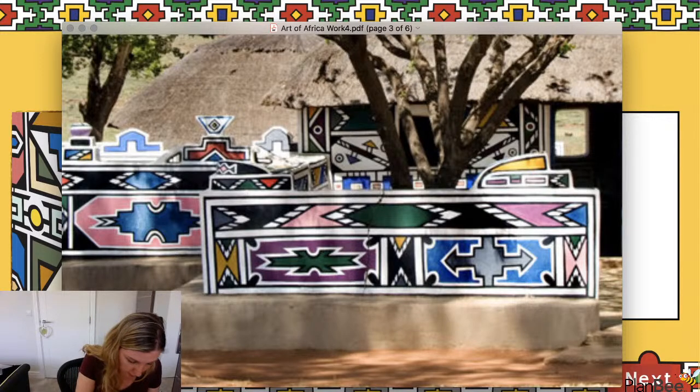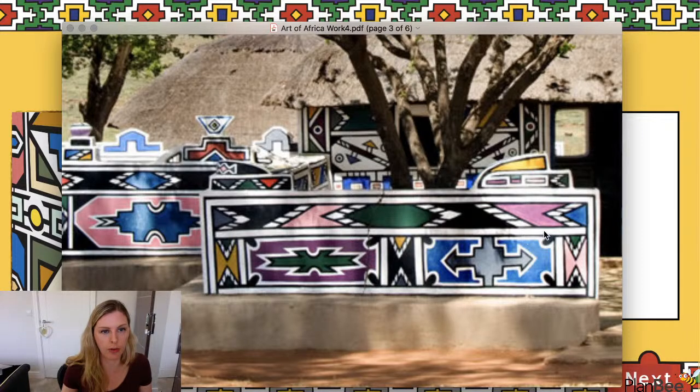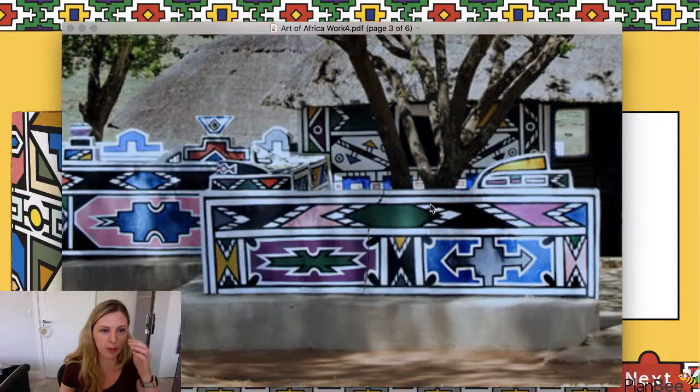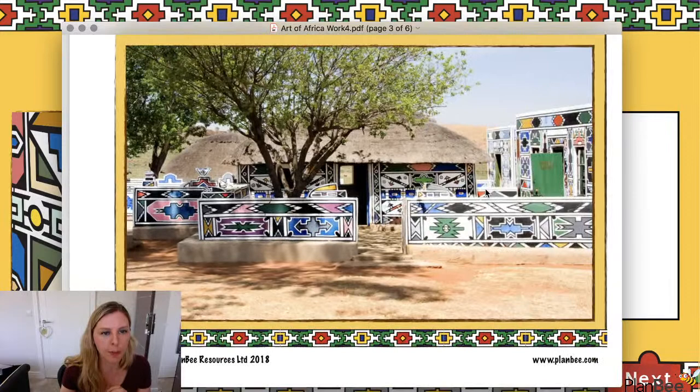It might help if you're struggling to start off with a rectangle. Can you see how all the patterns are in their own rectangles? And just fill the pattern as you go. And if you look at the picture, there's lots and lots of different patterns that you could use.